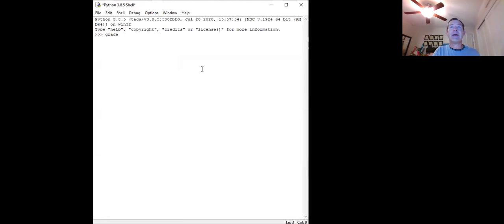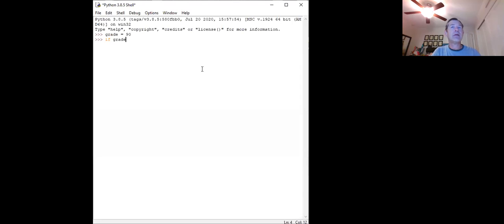So let's just do one where they do the grade here. I'm creating a variable and I'm going to put a value in it. So grade equals 90. The way I would do this kind of if-else code would be I would type in if, and notice how it turns red.